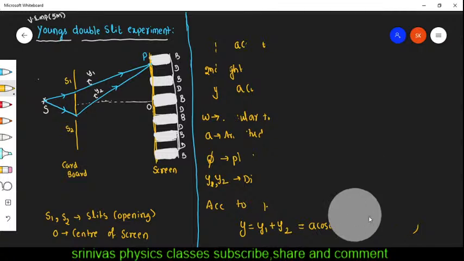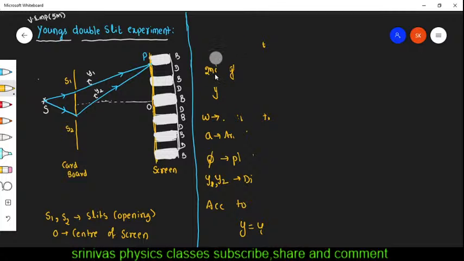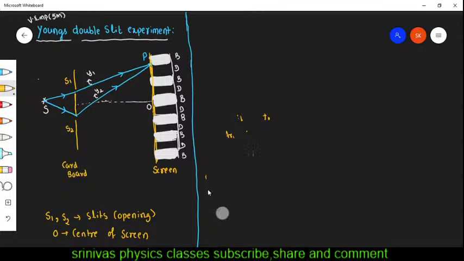You write in the comment box if you have any problem, and if you have a doubt in any step, you can try to clarify immediately, because this is very important. What are we doing here? In Young's double slit experiment, practically he observed the interference pattern. Interference pattern is what? When two or more light waves are superposed with each other, then based on the superposition, either a bright or dark band will form. If the superposition is constructive, a bright band will form. If the superposition is destructive, a dark band will form. Then on the screen you will observe alternate bright and dark bands.